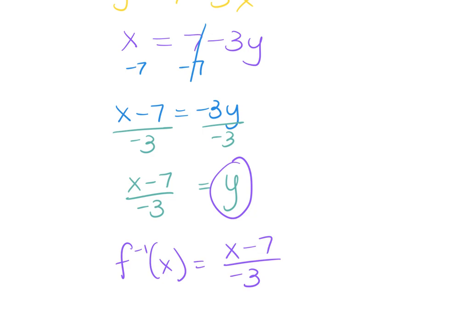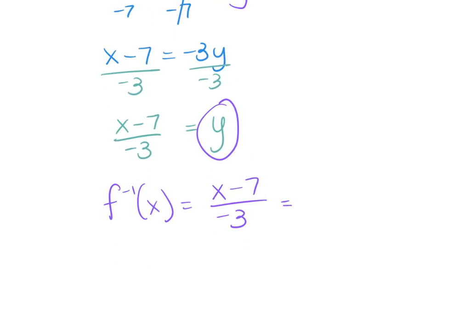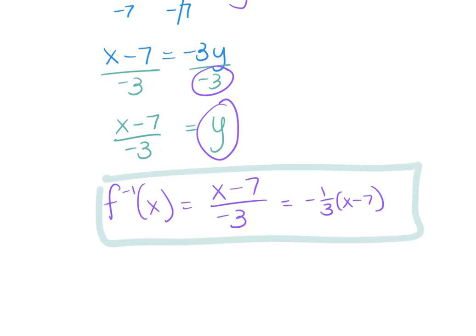Now, if this was multiple choice or standardized, you might also see this as negative 1/3 times x minus 7. Those are the same things, right? They just pulled the fraction out. Instead of dividing by a negative 3, we multiplied by a negative 1/3. Both would earn you full credit, but if it was multiple choice, you're only going to see one or the other. You got to make sure that you understand that those are both the same thing. Questions so far?